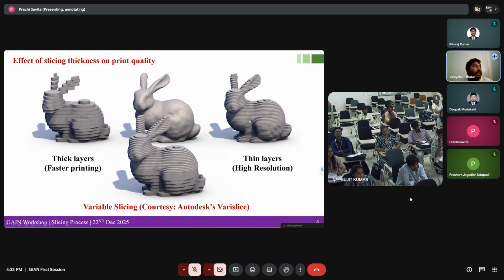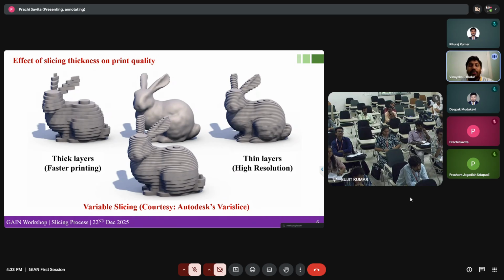So if you slice it in a lower thickness value, then how does the quality of the print vary? You can just visualize this. You should always go with the lower thickness to get a very beautiful outer structure, as good as your 3D model. But if you go with the higher thickness, then you should not expect good quality prints. And that also depends on the material as well.